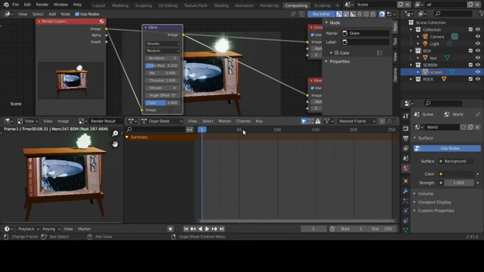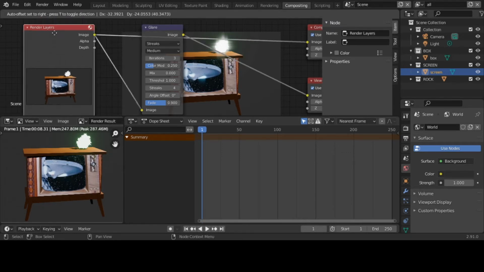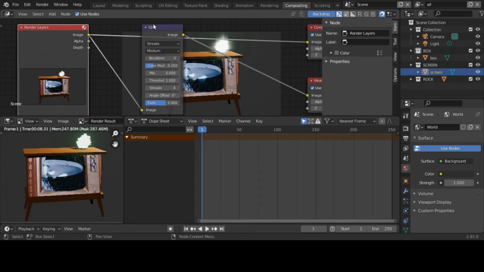So to reiterate, the good thing about the viewer node is it updates in real time. I know some people don't like the viewer node because it's in the back, but the thing I like about it is it updates in real time. I just had this viewer node down here in the lower left, so I can see how the render looks. But the viewer node, it updates. So let's get back to this glare node.